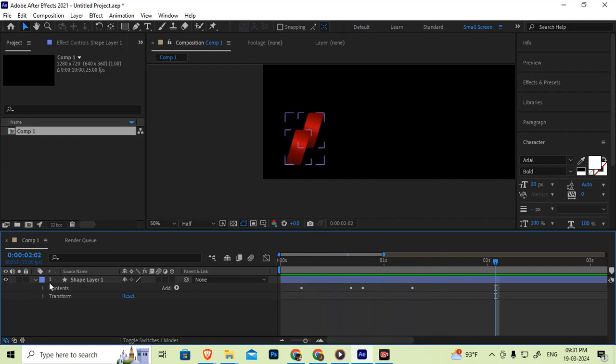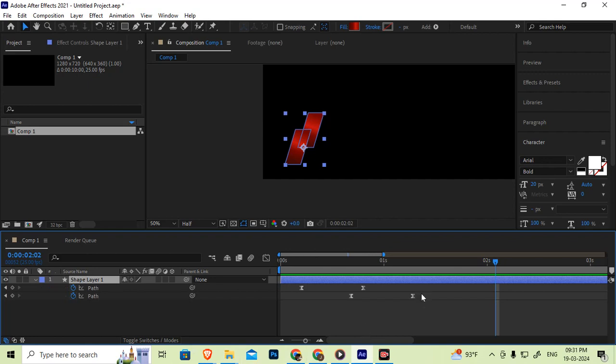So this animation should come very quickly. It should not take more time. So select all the points. Come to the first set key by pressing J. Hold the Alt button. Then drag a little more towards back.